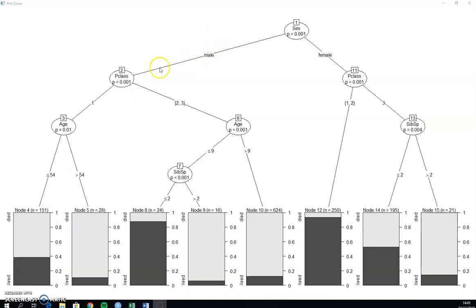So if you're a male, first class, younger than 54, then a little bit less than 38% of those, around 0.4, lived, survived, and the balance perished. However, if you're greater than 54, only a small proportion of those lived, a much bigger proportion passed away.